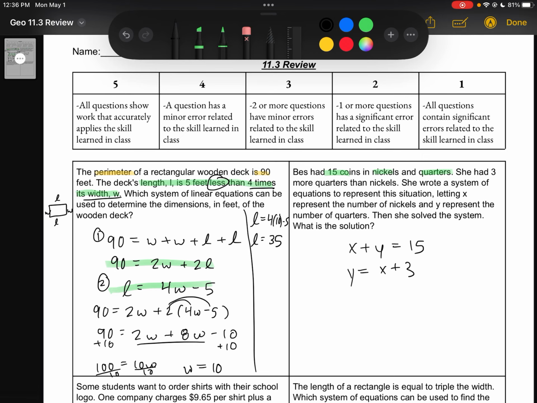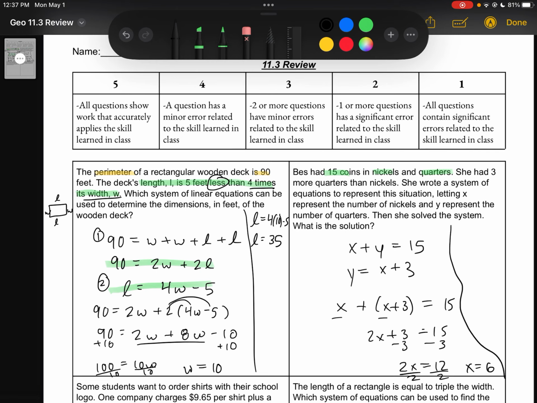And we are trying to solve the system. So just like before, if you have Y equals, easiest to substitute in. Combine our like terms. And then from there, just finish up solving. Dividing by 2. Back up to the top here, Y equals. And then instead of X, we can just plug in 6. And there we go. So those are the two answers.